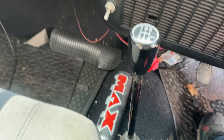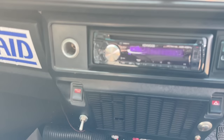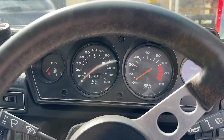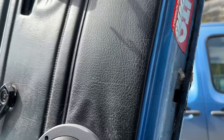Got the gear stick there, as Elton I think mentioned earlier. This one has 5 gears, so yeah, fantastic. Aftermarket Kenwood stereo there. Don't know if that works. We'll have to try that a bit later. And yeah, some of these dials and gauges will be familiar to those of you who'd perhaps been in or owned an Allegro. And I think this looks like this was probably the original blue before it was obviously sprayed and stickered up with all the golf livery. Don't suppose any of you know what colour that is. That would be good to know.